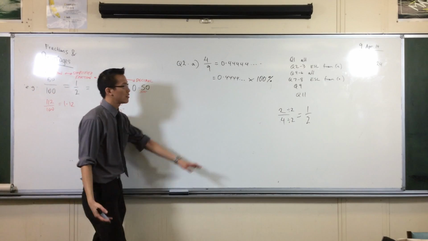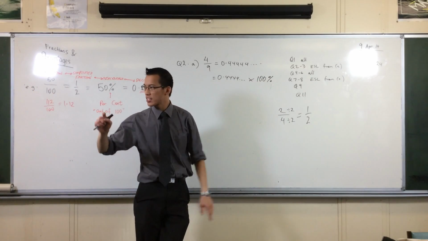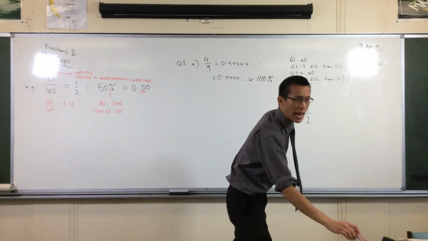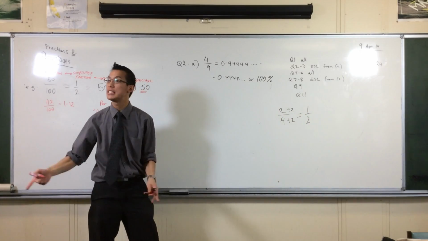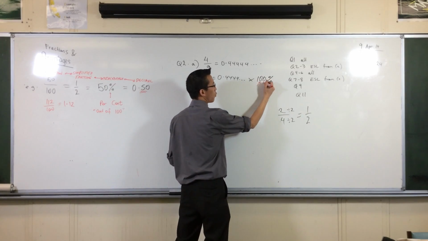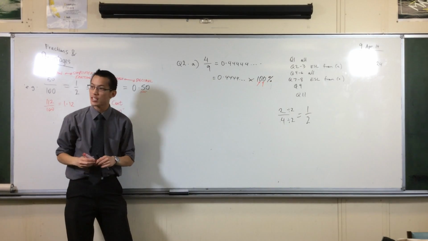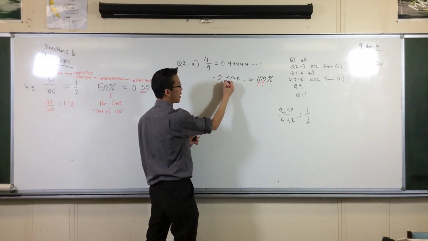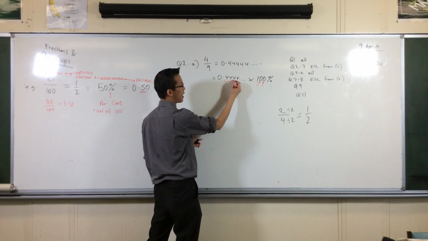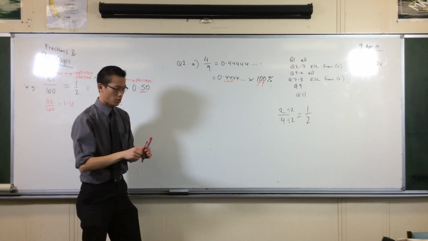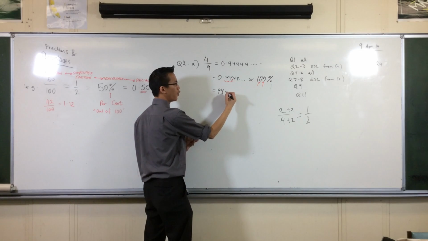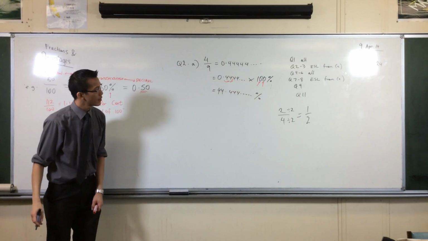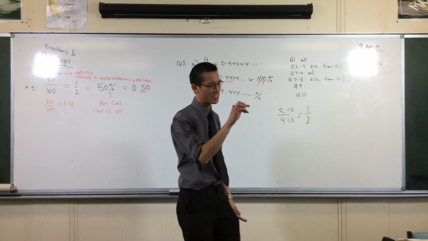Okay? Now, let's just think about the number 100, right? That's going to move the decimal point how many times? How do you know? It depends on how many zeros there are. Okay? So, I count 1, 2. So I'm going to move the decimal point twice. Okay? I'll do it here. See here, there's my decimal point. I'm going to move it once, and then I'm going to move it twice. It's going to end up there. Okay? So here's what I've got now. 44.444444%. Okay? So there's the percentage, but I could write it just a little bit neater.